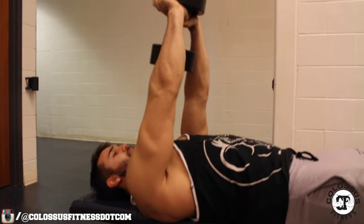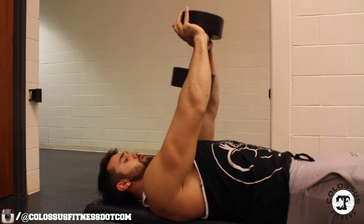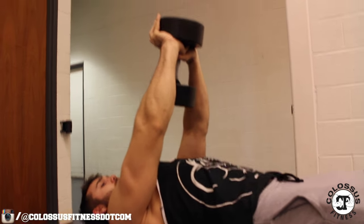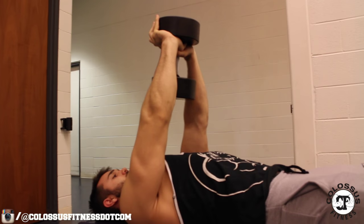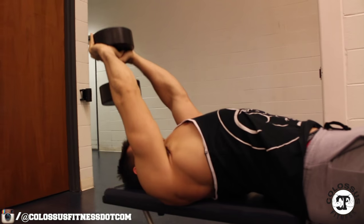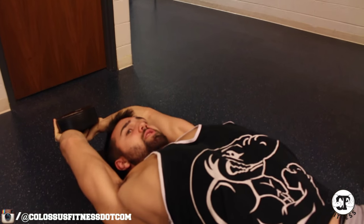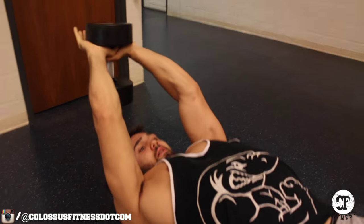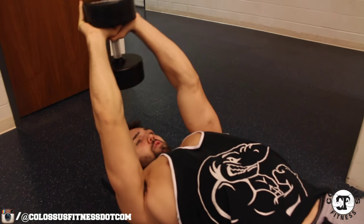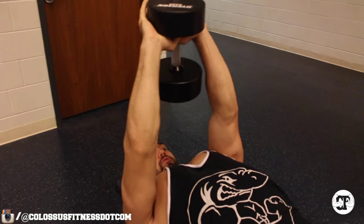I'm going to talk while I do it. You're here, you're up — and the difference is when you're starting like this, you always want to squeeze in. If you squeeze out, you're going to take away from your chest. So right away when I push in, my chest is going to be ultra engaged. I'm pushing in nice and tight, and from pushing in here you go back. With this one you only go back as far as your chest is contracted. If I go any further you can see my lats. Here is as far as I go — if I go further, gravity is taking all the weight off my chest. So instead you want to come back to full contraction of the chest, full up.